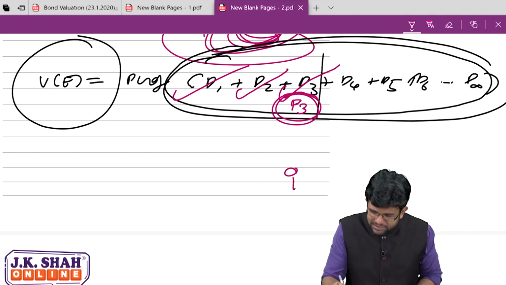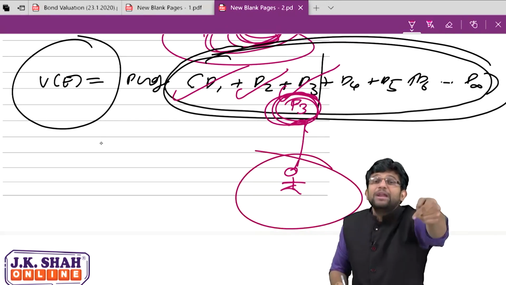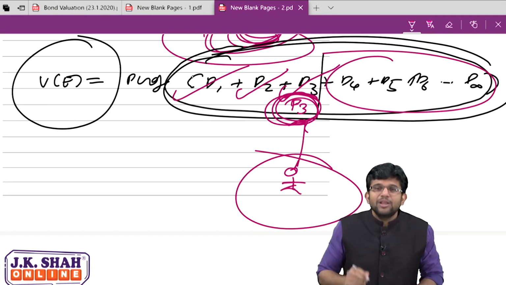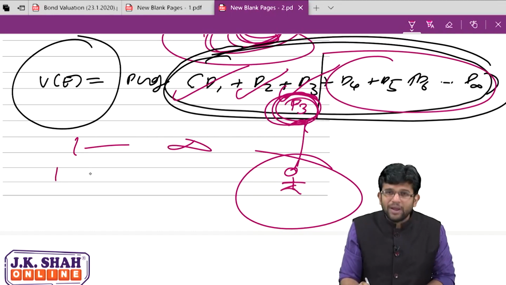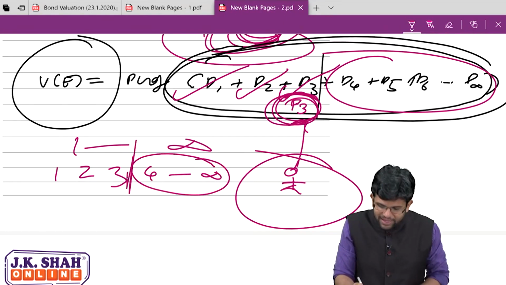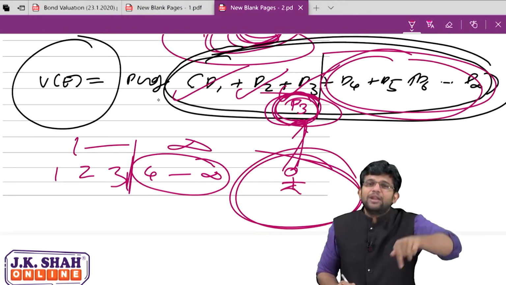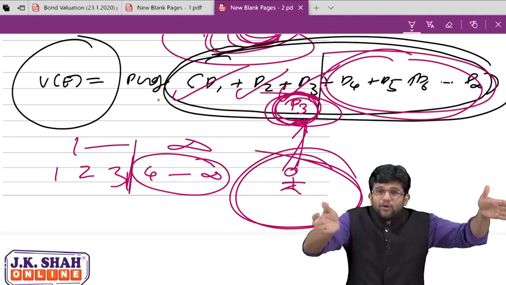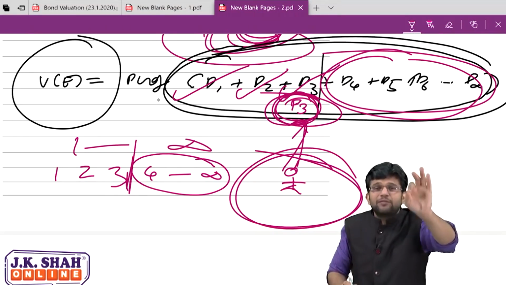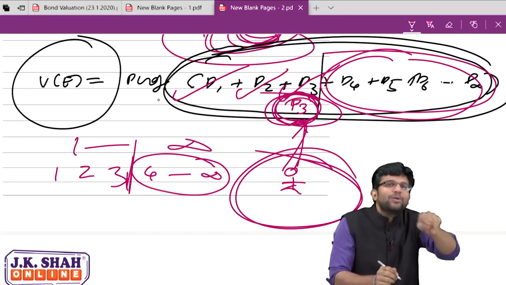And what is P3? Someone who is buying the share from you is paying P3 to you, which means that someone is paying to you the present value of D4 to D eternity at end of year 3. Did you understand? So you paid for 1 to eternity, you enjoyed 1, you enjoyed 2, you enjoyed 3 dividends, and then 4 to eternity that you are not enjoying. Can I say you are recovering from the person who will enjoy that? That is this person who is now buying the share from you at end of year 3 at P3. So basically you paid for 1 to eternity, you enjoyed 1, 2 and 3, and then you recovered your 4 to eternity by selling your share at end of year 3 for P3. Basically you ended up paying only for 1, 2 and 3 only. I hope you are understanding. But when you are valuing the share, you cannot say I will only pay for 3.